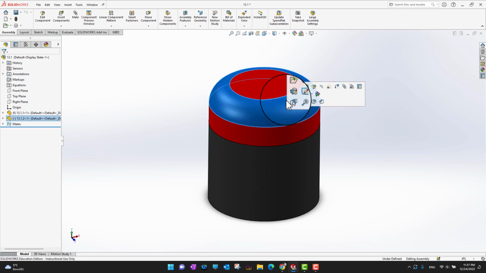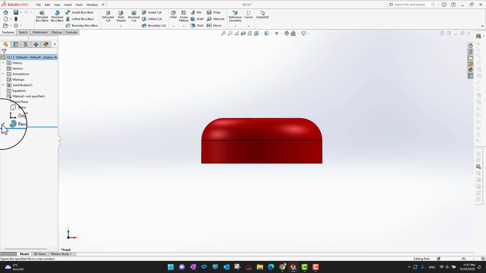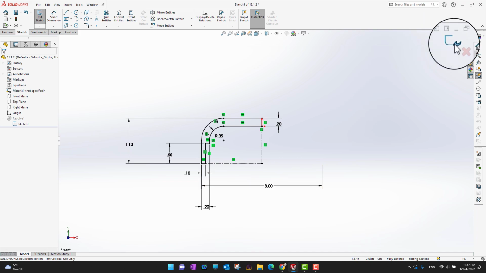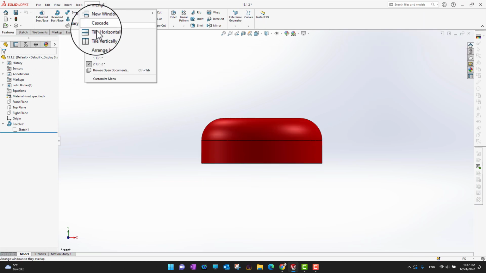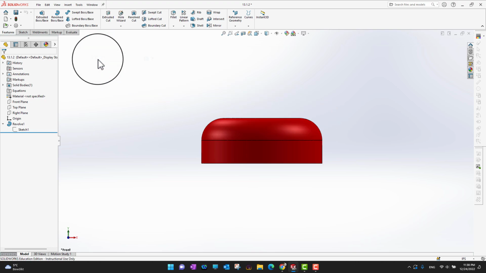Let's open the lid and check. If I go into the feature manager, you can see we already use a revolve feature here. In the revolve there is a sketch. If I edit the sketch, you can see this is the main dimension, which is 3 inches, controlling the size of the lid. I want to reference this width of the lid with the base of the assembly, so whenever I change the base, the lid should automatically change. So I'm going to go back into the assembly, because we need to make this change in the assembly.